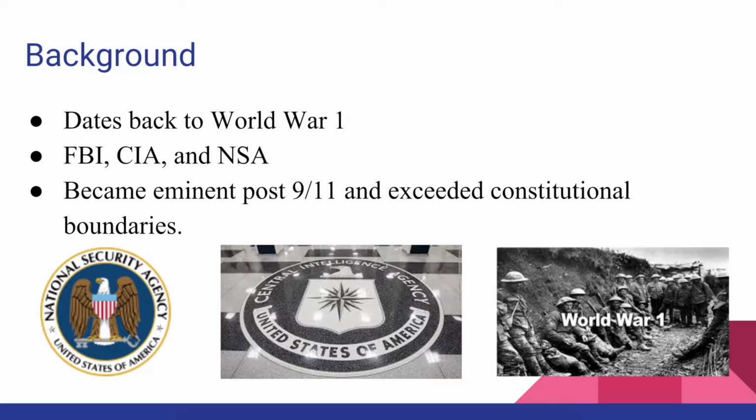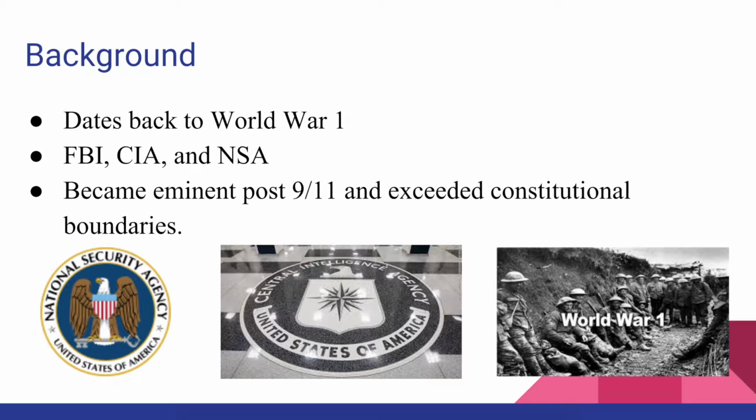Mass surveillance in the United States dates back to the post-World War I era, where communication monitoring and censorship came into play. Following into World War II, technology kept on advancing, and new forms of mass surveillance began to erupt. Law enforcement agencies based around secret intelligence were created, examples being the Federal Bureau of Investigation, the FBI, the Central Intelligence Agency, the CIA, and the National Security Agency, the NSA.